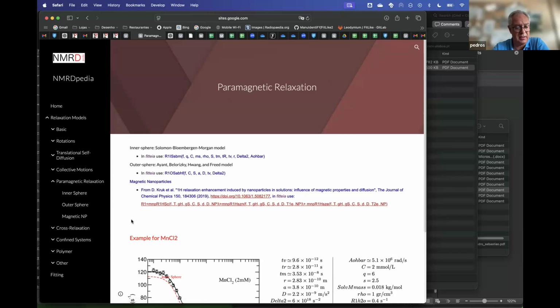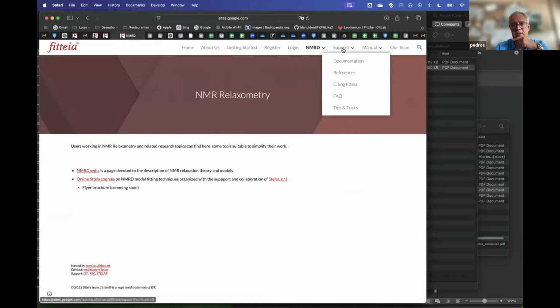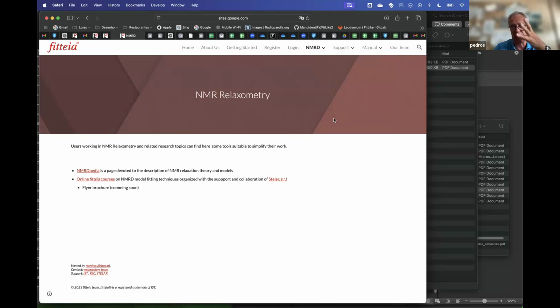So this was the last update here in this NMRDpedia. But I think the idea still holds, even if it is not growing at a steady pace. I don't know how it will be in the future, if it will stay here as it is, if it will grow, or if it will vanish. For the time being, it is like this. So we have this information. There is additional information about the SPI, the documentation, a FAQ, some tricks, etc.